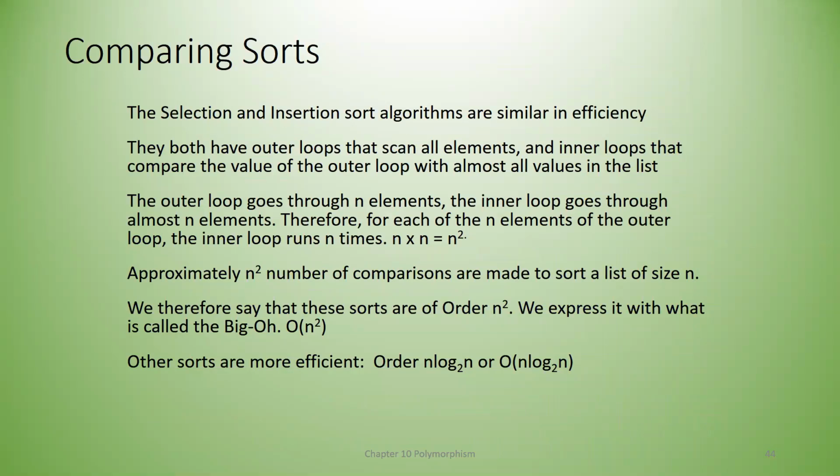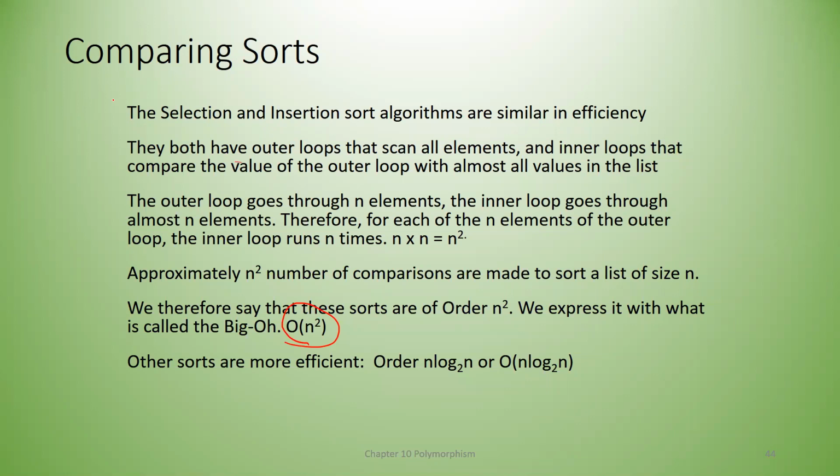Comparing sorts, okay? Let's talk about this. Both of them are of O n squared, okay? But if you think about it, insertion sort is a little bit more efficient because once the element is not less than the last element of the sorted sublist, it doesn't do any comparisons. So that's why it is a little bit more efficient, but on the grand scale, okay, they are the same because you need a nested loop. When you have a nested loop, it's always n squared, okay?